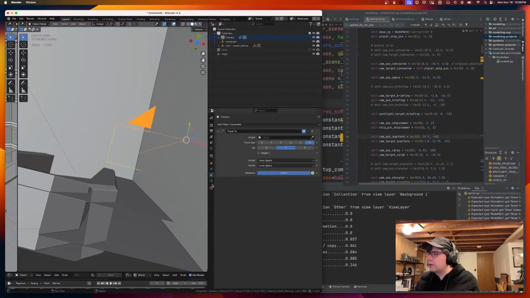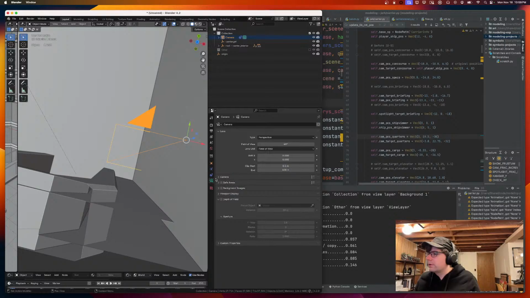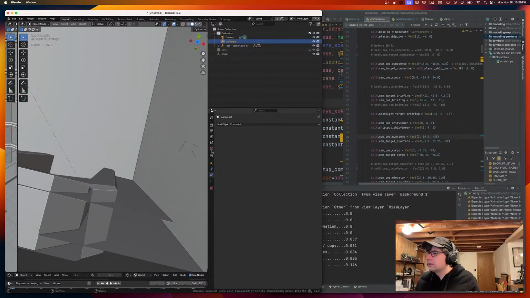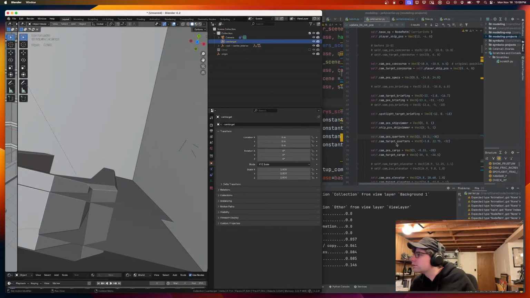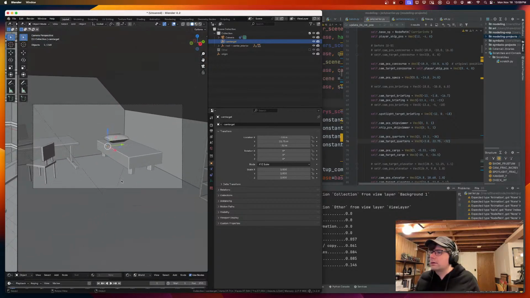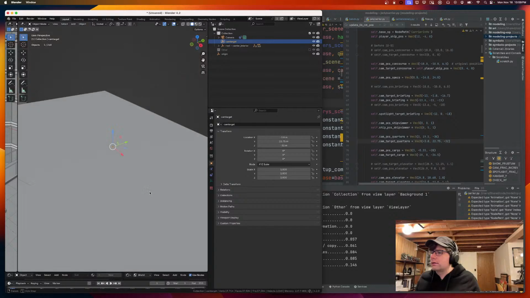We'll add a track to cam target, and then cam target 8, 22.75 minus 32.